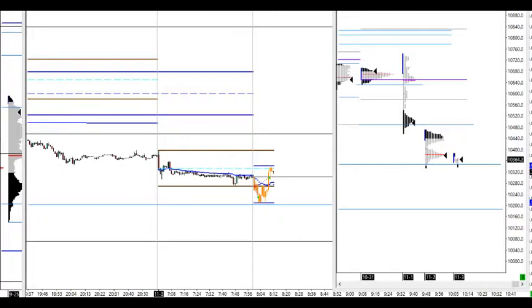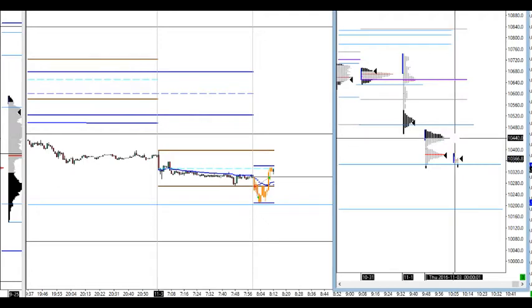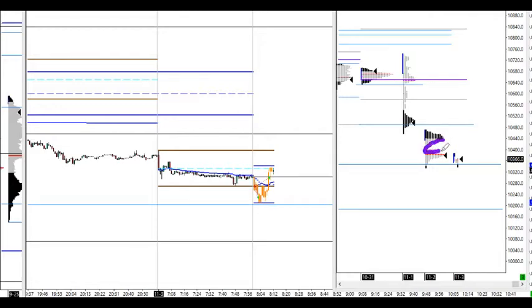So key now is to see if this, which at the moment so far held this value area low of yesterday's session, can go up to value area high of yesterday's session, if not higher. So we're looking for 440's level. Of course, we have a less traded area here which is 400's area.